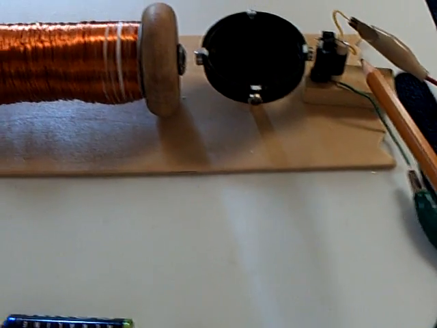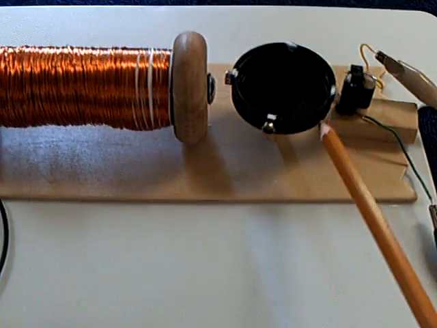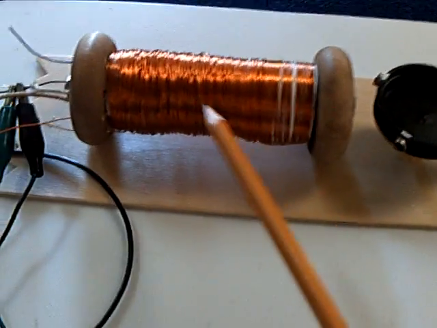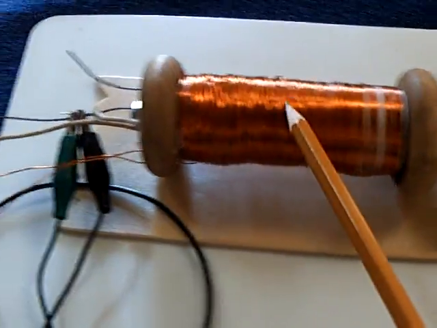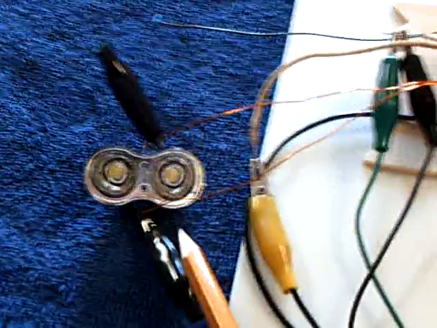Basically there's a reed switch here that as these magnets go by, it triggers the inner coil which energizes the outer coil, which is going to light up those LEDs.